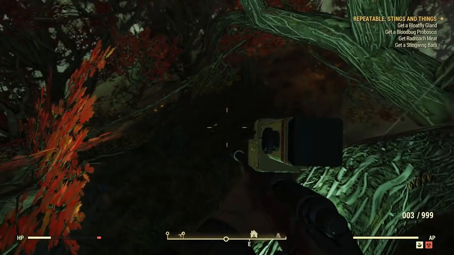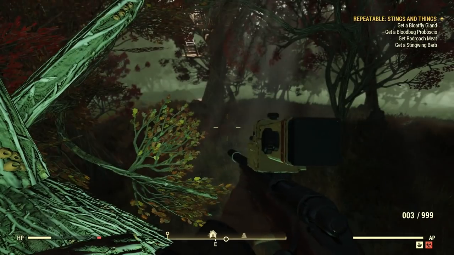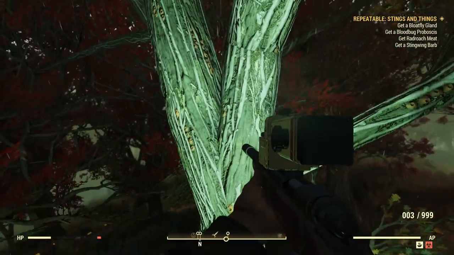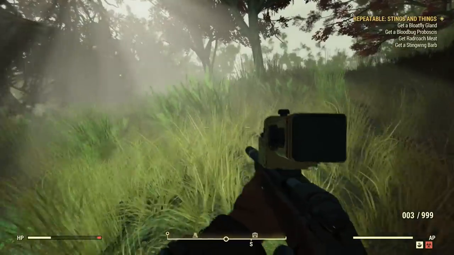I sure would like to find me a stingwing. It'd be hilarious if another player saw that up there. He goes walking by, comes up here, and he's like, ooh, what's in that bag? And he goes up to just stupid spoiled meat. Well, I tell you what, man.